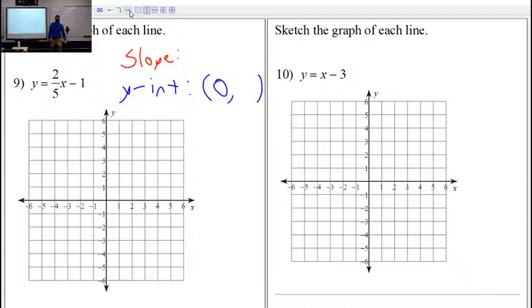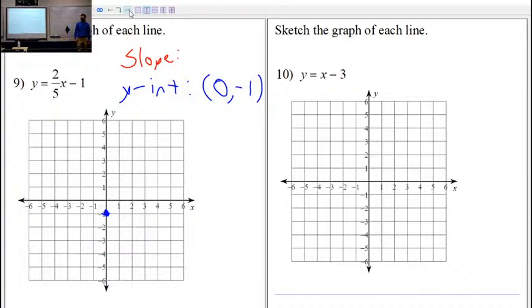Y-intercept. Again, I always write it as a point with an x-coordinate of 0, so I know right where to put it on the graph. Y-intercept here, x-coordinate is 0. Y-coordinate, I'm subtracting 1 here, so I'm going to put a -1 as my y-intercept. (0, -1). So x-coordinate is 0, y-coordinate is -1. There it is. That's the point we start with.